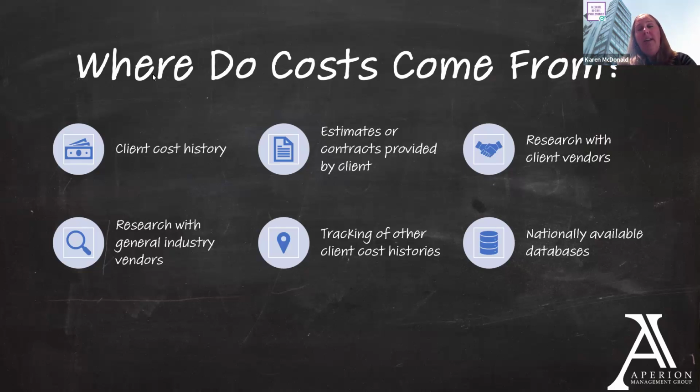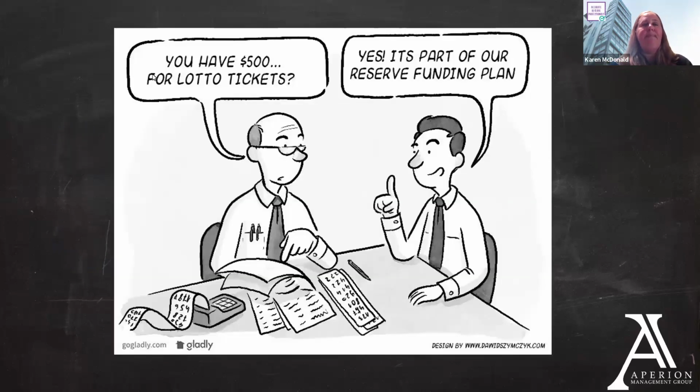And then there are nationally available databases. Our firm does not use those. I can't speak for what other firms are doing, but typically a national database is not really going to be accurate, if you will, for our area. Typically, the Pacific Northwest tends to be quite a bit more expensive than other areas of the country. So we really rely on either client costs or costs that we've researched specifically in the local industry.